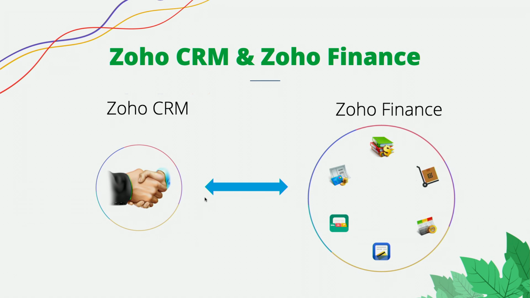Expense, that one is probably one of the most useful tools in the CRM integration. So let's say you take a client out for lunch and you're going to take a picture of your receipt, right? In Zoho Expense, you can see your CRM accounts inside of Zoho Expense. I can associate this expense with them. I can charge them for that expense, but that would be a pretty strange lunch to be taken to. But then when I go ahead and submit that expense, it'll show up automatically in that account in CRM.